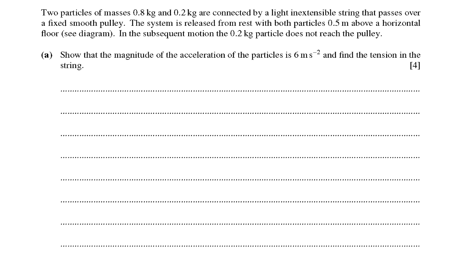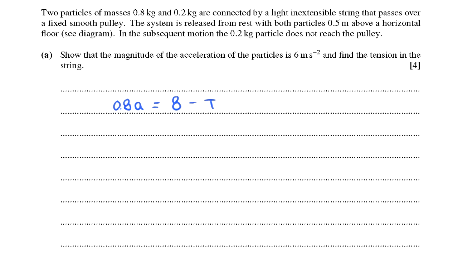So we're going to create force equations for each mass. And so let's start with the 0.8 kilograms. What we know is the resultant force, which is mass times acceleration. And that's going to be 0.8 times acceleration, which we don't know, is equal to the force down, because the resultant force is going to be going down for the 0.8. And the force down is just the weight, which is 10 times 0.8. So 10 times 0.8, which is 8. And minus the force up, which is the tension. And we've done a force equation for the first one.